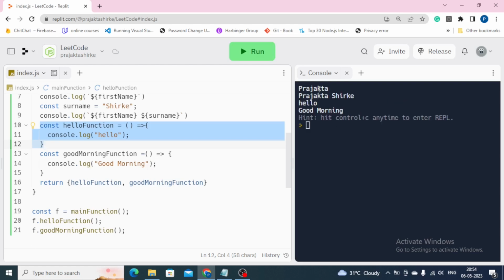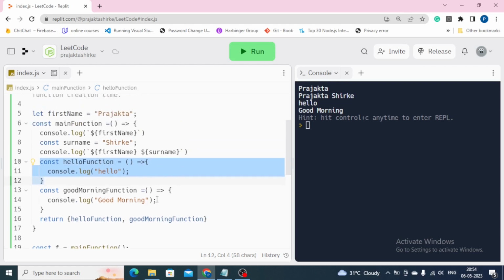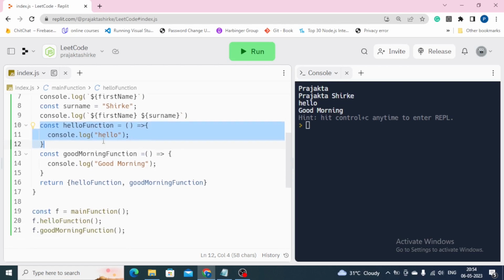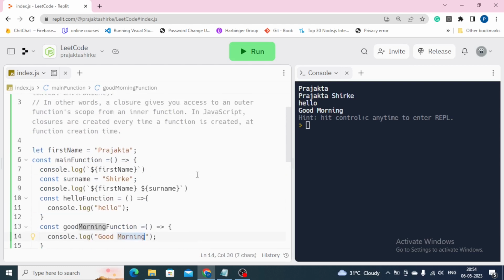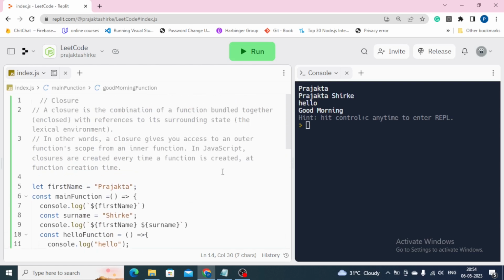We have Prajakta Shirke, and after that we have a single hello and good morning. So let's go again through the definition which we have seen. A closure is a combination of a function bundled together with references to its surrounding state. This is the simplest way of working with closures.